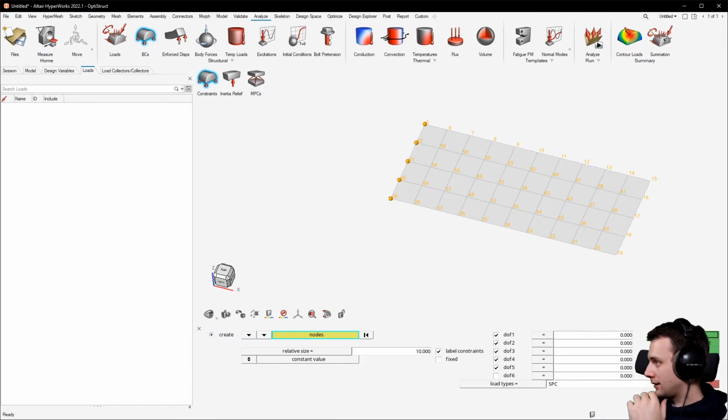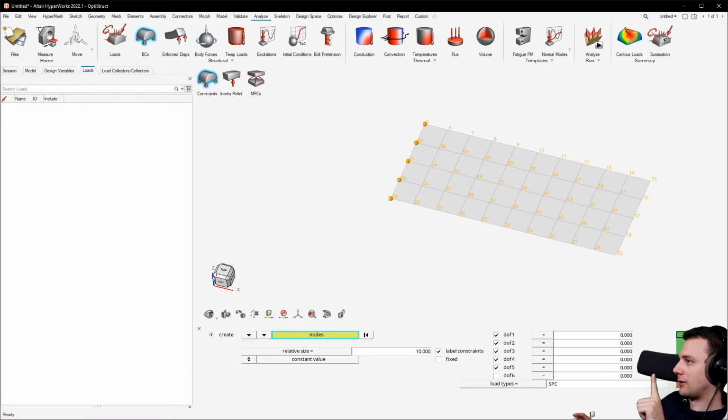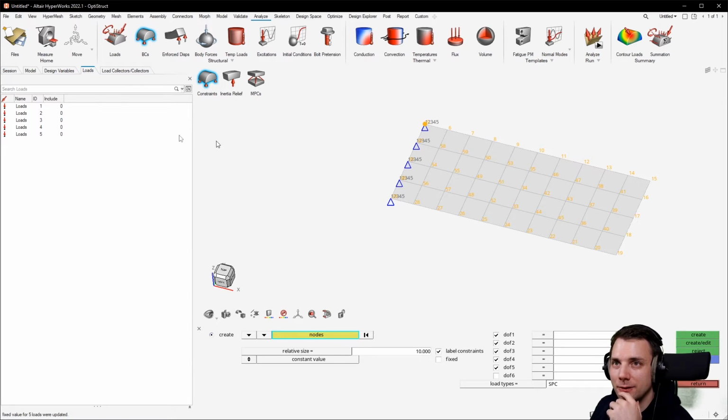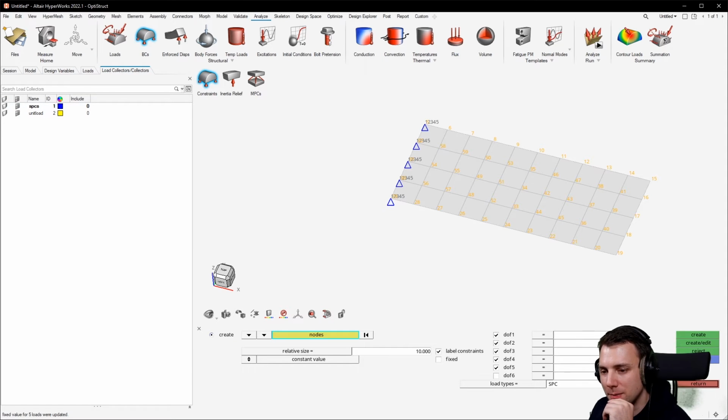And by the way, it's always nice to remember. You can see the zeros here. Those mean you would not want any translation in this particular degree of freedom. So just checking the boxes here won't do it. You also have to check that there's a 0 here, because if not, it could be something which you don't want. Now click on create, and now you can see you have created those loads, which are constraints, but from a type they are loads. And now going back to the load collector browser, I think that's about it for here.